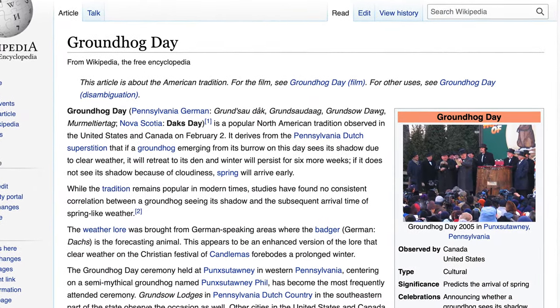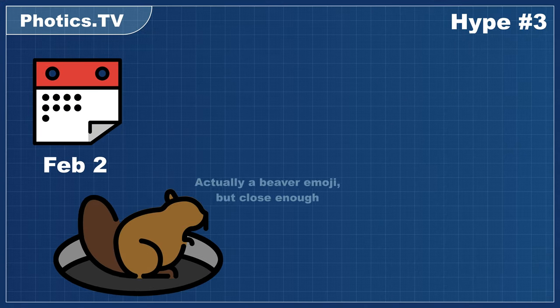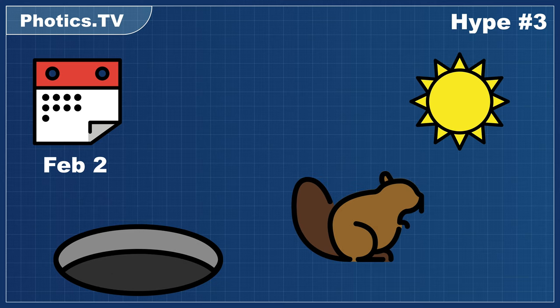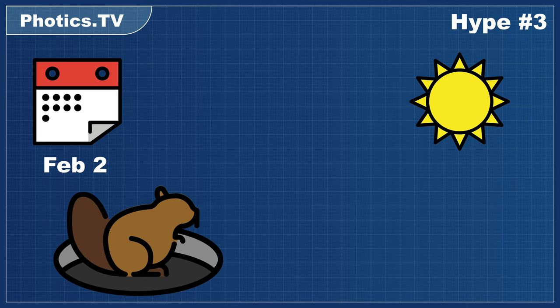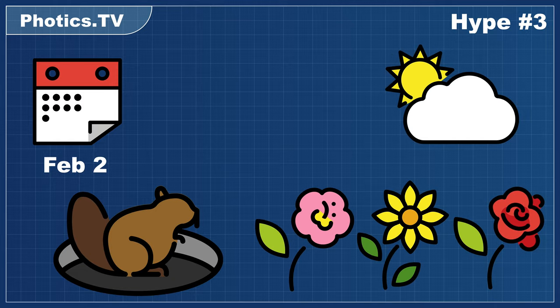I suppose a good place to start is to explain Groundhog Day. On the morning of the second day in February, a groundhog will emerge from its home. If the day is sunny, then the groundhog can see its shadow. This supposedly scares the groundhog. It turns around and runs back inside. That means 6 more weeks of winter. But if the day is cloudy, then the groundhog doesn't see its shadow. That means an early spring.